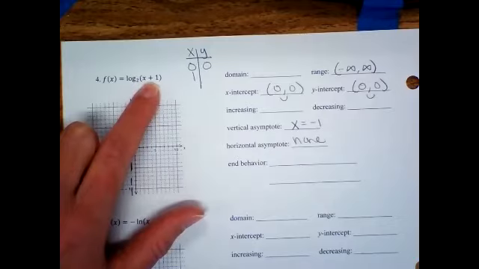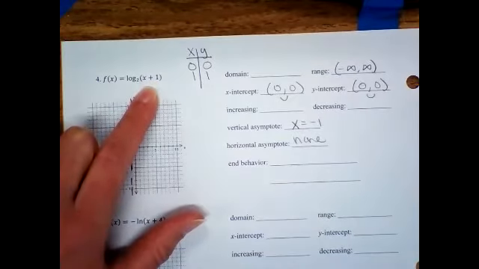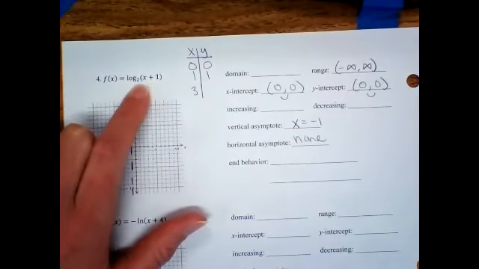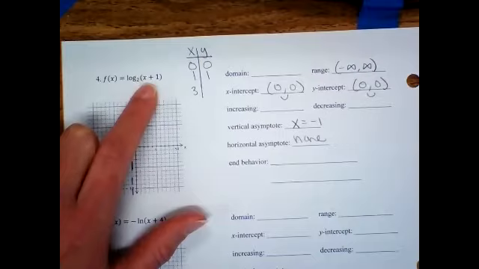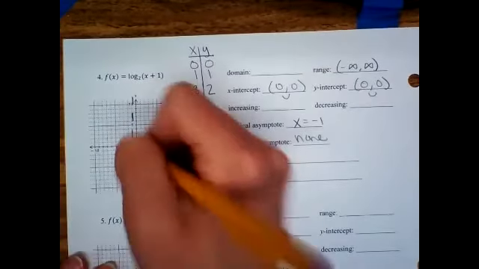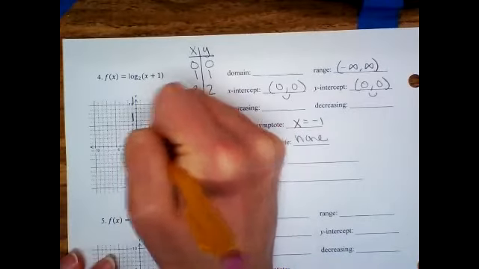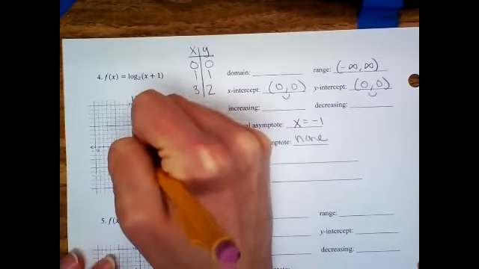1 plus 1 is 2. 2 to what power gives you 2? 1. Good. What's the next number you want to plug in? Good. 3 plus 1 is 4. 2 to what power gives you 4? 2. Good. Go ahead and plot them. You will get a sideways swoop. Again, if that's a struggle, make something up, and then I can give you all the points for all the characteristics.